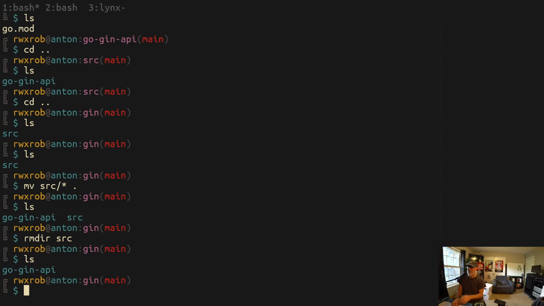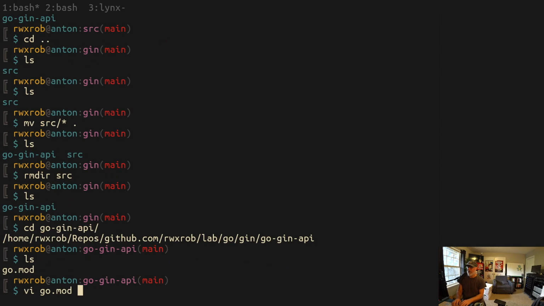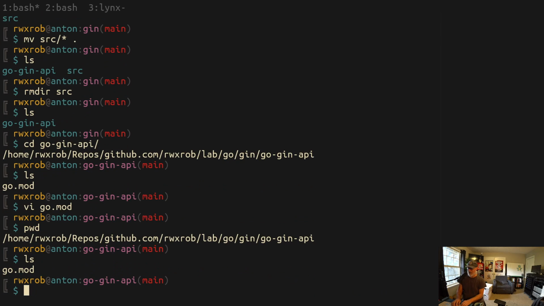We'll put it here inside of Gin because this is just a lab directory. But don't take any of this as a basis for how you would make a starting Go project. Okay, this is not that, right? This is something temporary just to get a binary that'll run. That's the only thing we're doing here. Normally you would never have a module name like that. It would have GitHub or something in it.